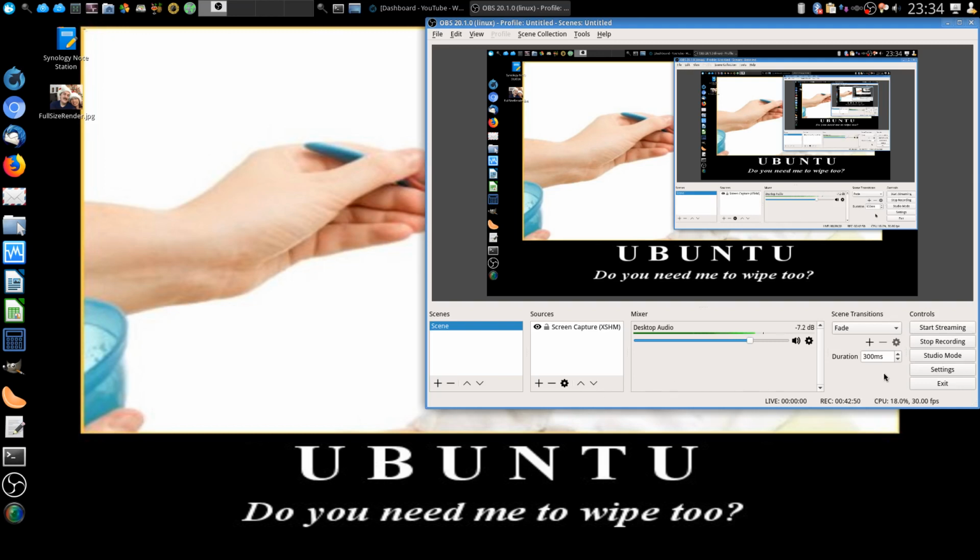I also could use, instead of the jack, my USB connector for my headset and microphone. That might actually do something. That might allow me then to record desktop audio too.